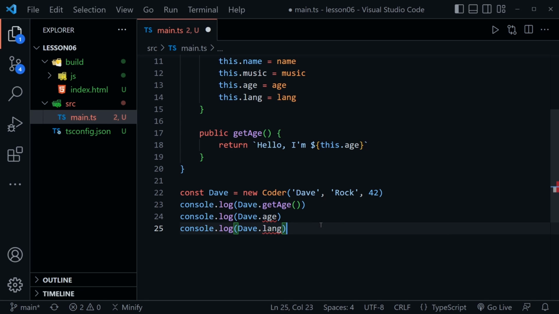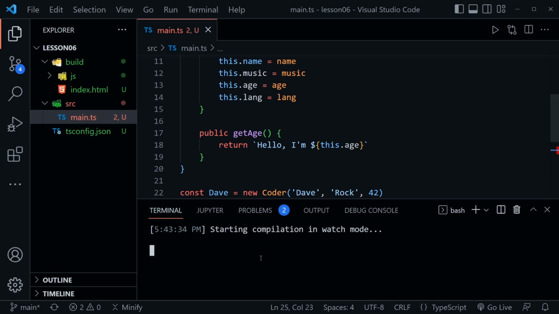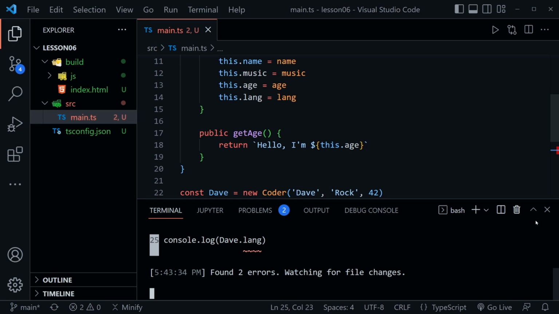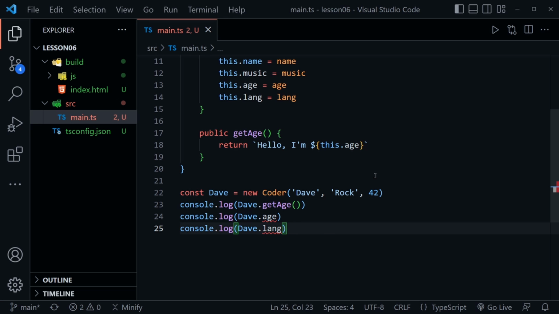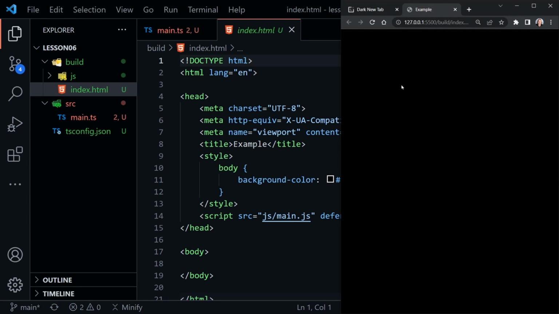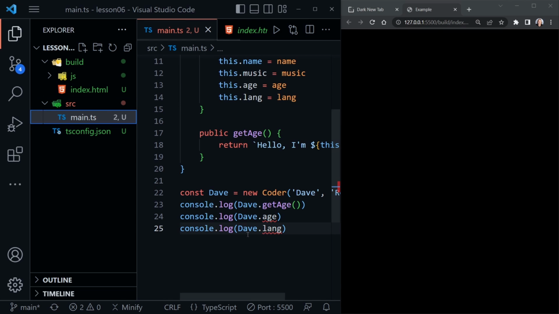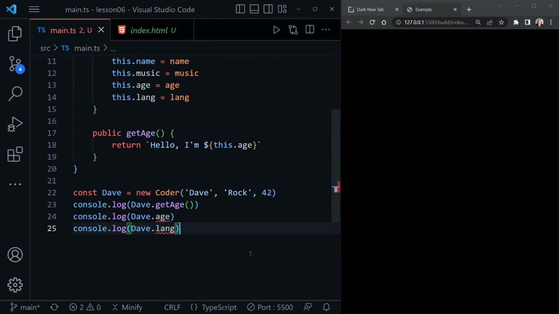I'm going to go ahead and save our TypeScript file and then press Control and the back tick to open up a terminal window. Type tsc -w for watch so it compiles. And I've got a couple of errors, of course, that we put in there on purpose, but we have compiled that now. So let's go to our index.html, and I'm going to use Live Server to launch that. And you can see it launched here on the left. I'll drag Visual Studio Code over to the left window as well. Back to our main TS file, and then Control B to hide the file tree.